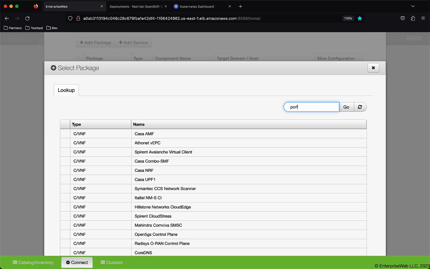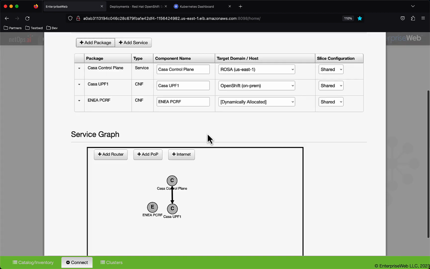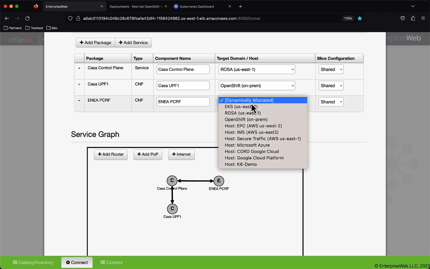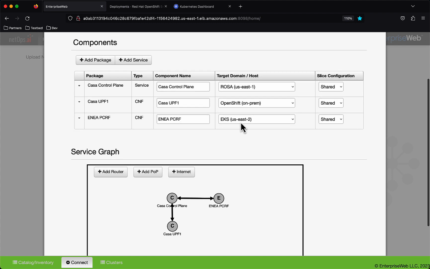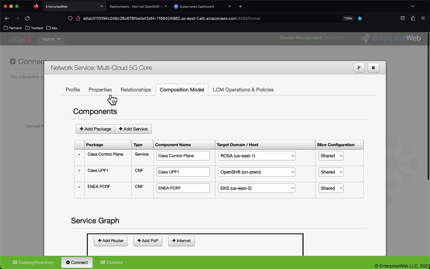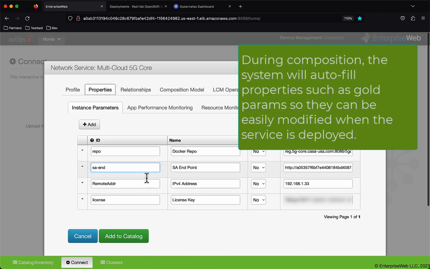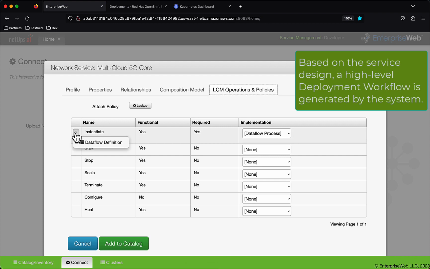And we just repeat this for each one of the components that we want. It's a pretty simple and quick process. And it really saves the service designer from having to understand a lot of the lower level detail. For the most part, what they can do is really just at a high level declare what they want, how it's connected, and where they want it to deploy. And the system will go ahead and actually do things. You can see these are all the instantiation parameters it defined based on what our selections were.